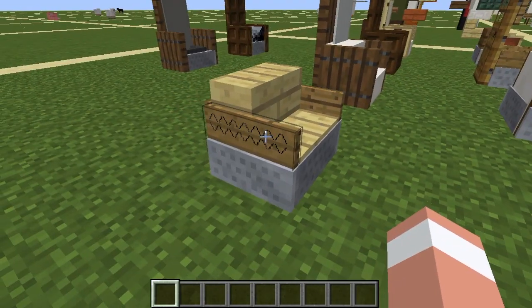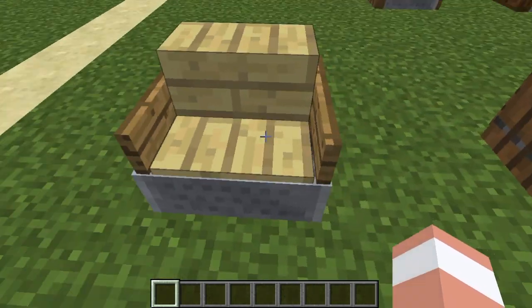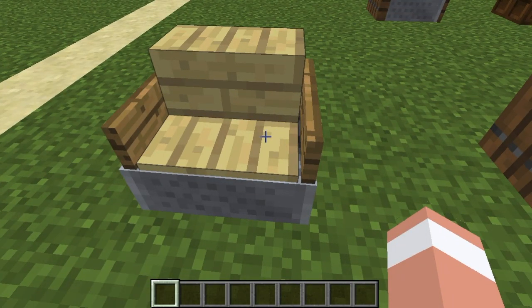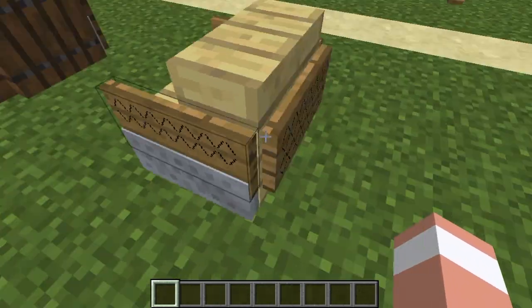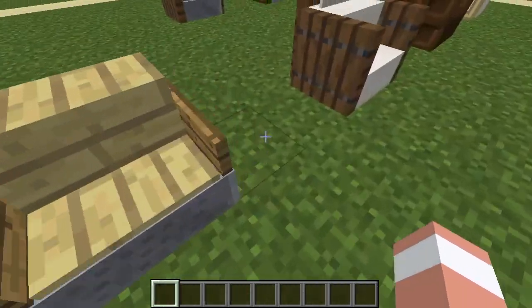Next up, we've done an interesting design using signs here. Now, this may look a little bit funky and out of place, but the thing is since we are using the minecarts, it's already going to look very odd. So I've used this zigzag pattern here that I think looks really funny and really good.